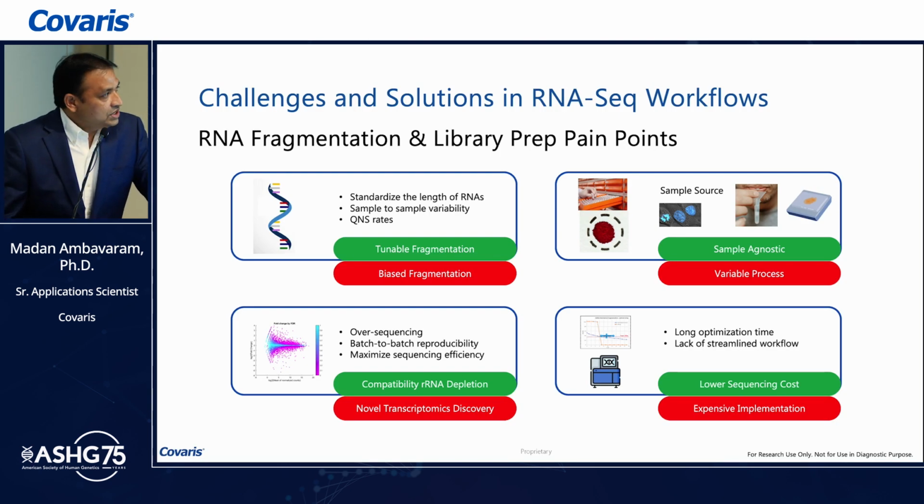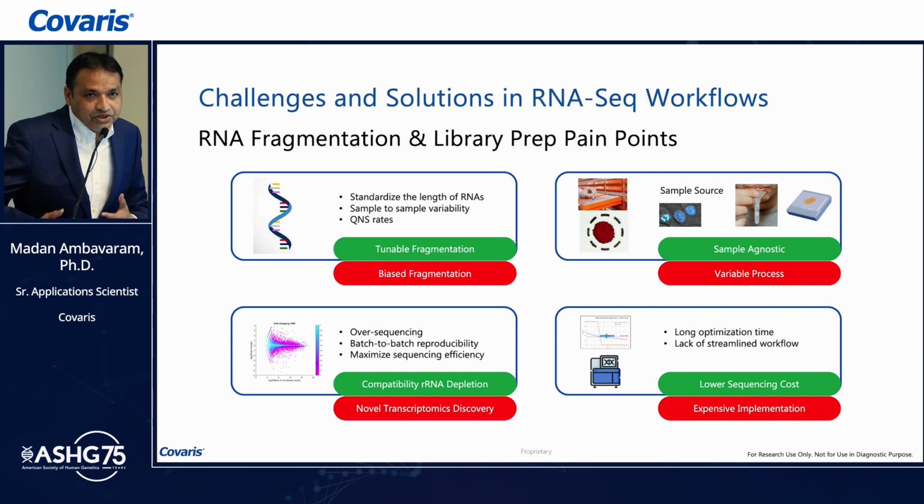Speaking about challenges and solutions for RNA sequencing workflows, as Eugenio already elucidated about the power of AFA in germline and somatic solutions, I wanted to reiterate here that Covaris has been extensively used for DNA-based NGS libraries, and it has been noted as a gold standard for DNA fragmentation. Covaris AFA has been used for many other applications. One such application is RNA fragmentation. Here I would like to discuss more about how Covaris has been used for RNA fragmentation.